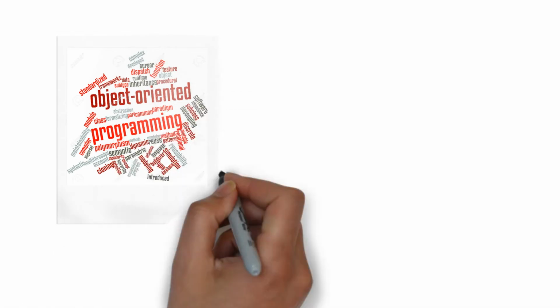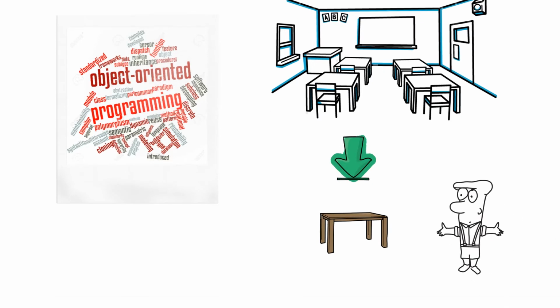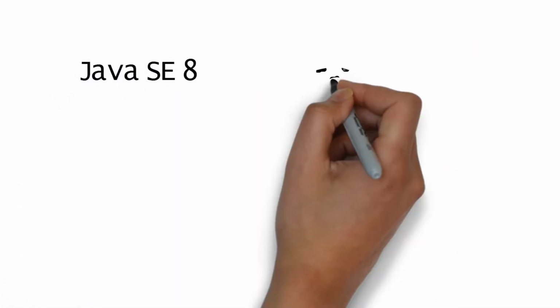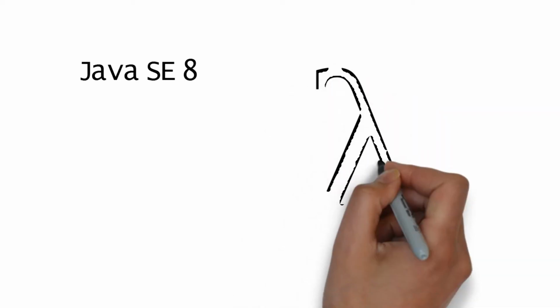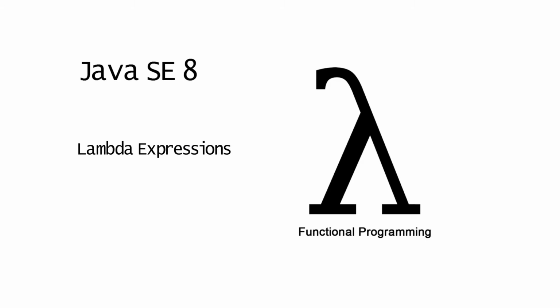Java is all about object-oriented programming with the concept of classes and objects, where a class is a blueprint of anything that we want to represent. An object defines the state or behavior. For instance, table is an object of class. Prior to Java 9, in SE8, Oracle tried to merge the features of functional programming into our own object-oriented programming language. This was done with the intervention of lambda expressions.